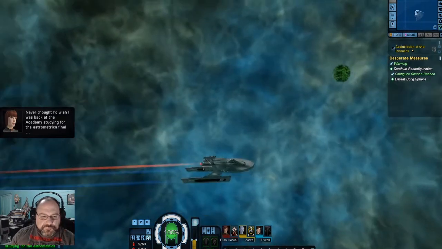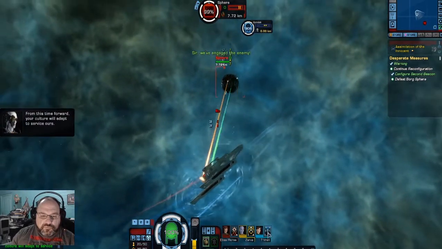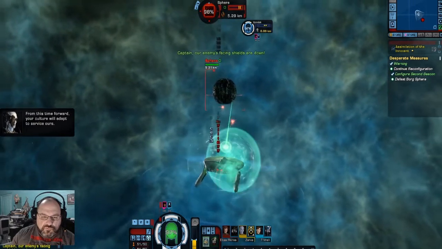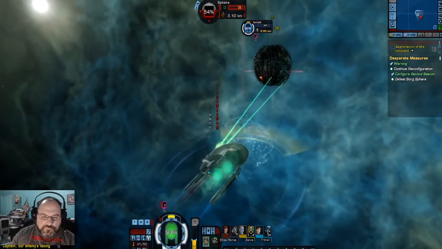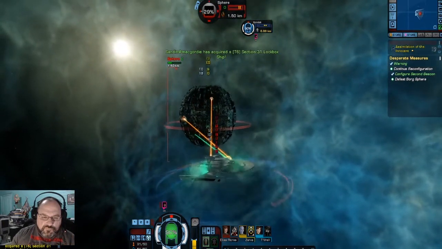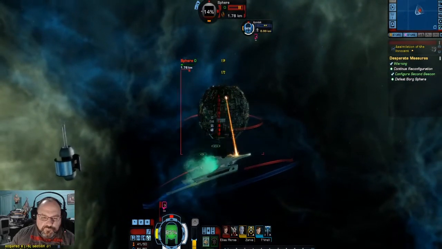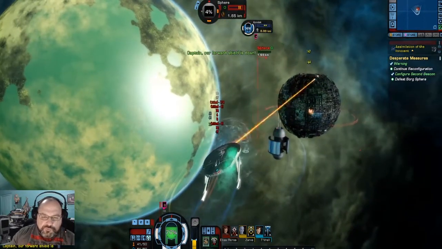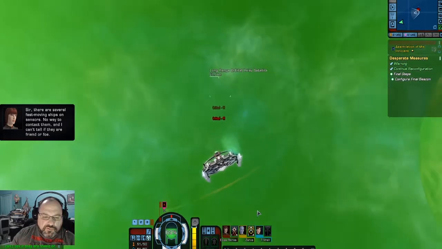Never thought I'd wish I was back at the academy studying for the astrometrics final. From this time forward, your culture will adapt to service ours. We almost got it. Sir, there are several fast-moving ships on sensors. No way to contact them, and I can't tell if they're friend or foe.